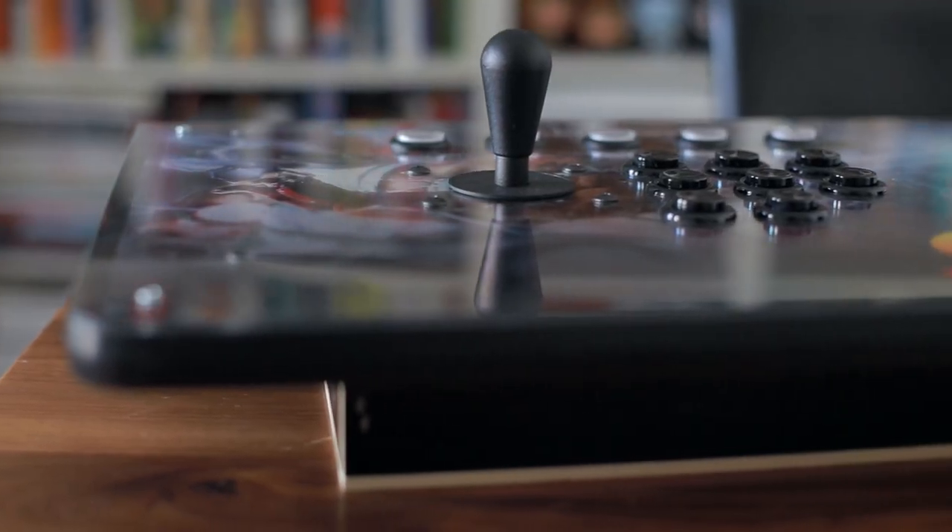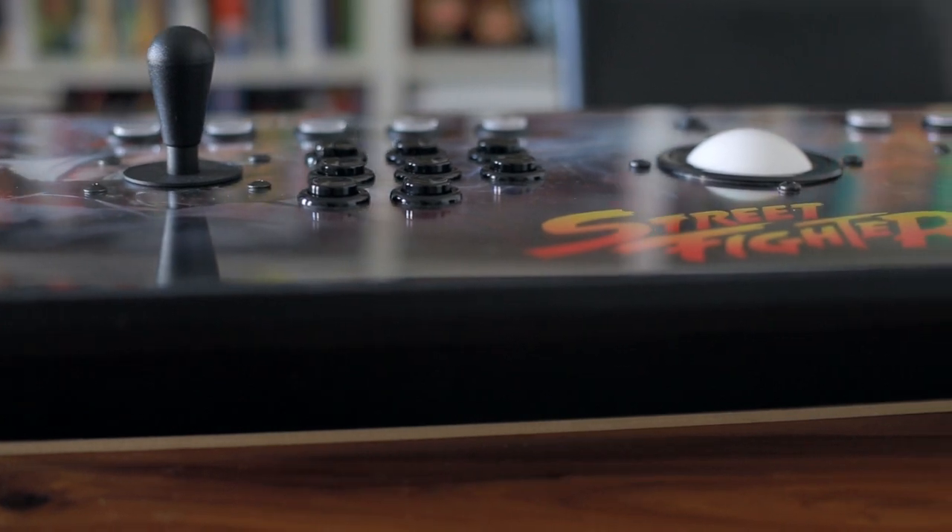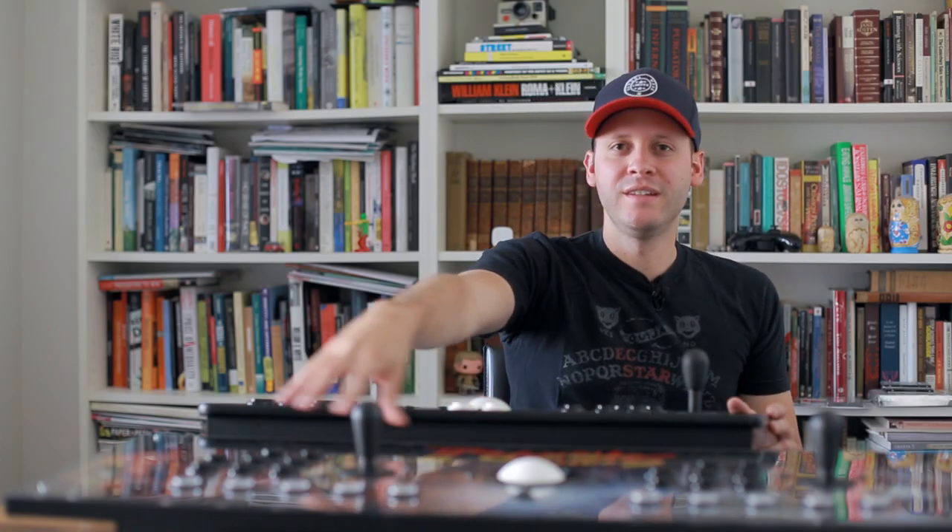Now as far as functionality, the extension controller is the best choice in my opinion because you can have it flash profiles to the board that's inside on the fly. What I mean by that is you can launch a game on the computer and it automatically will reconfigure itself — if you have a profile configured for that game, it automatically reconfigures itself to match the inputs of that game. You cannot do that with the Tankstick.